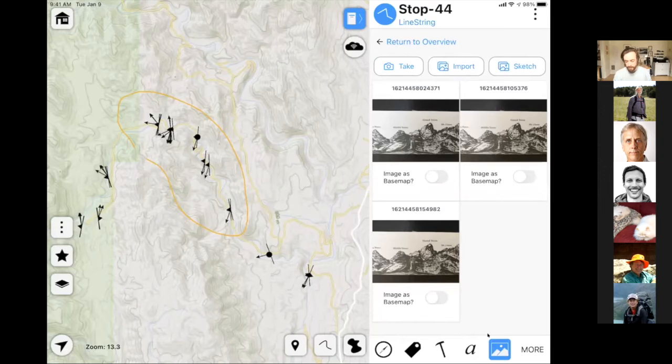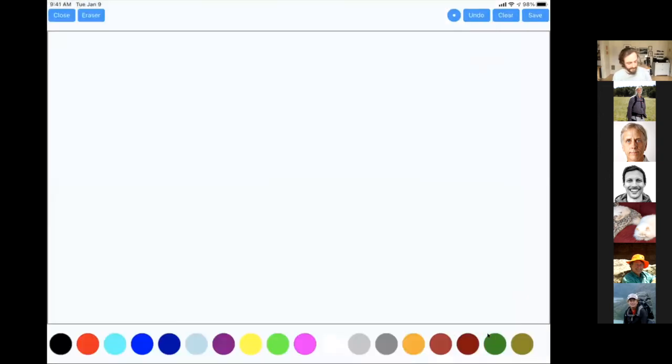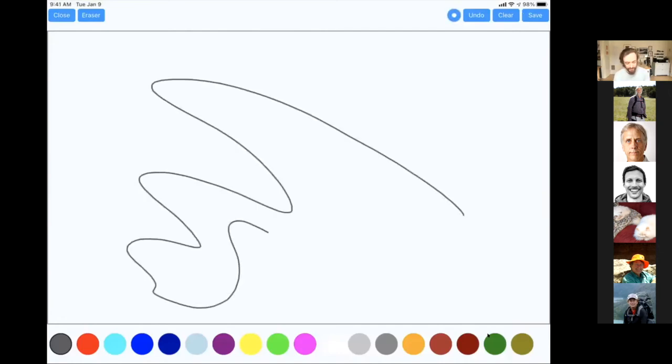You can also create a sketch. So if I create a sketch, I tap that sketch button, it comes up with our very rudimentary sketch tool. If you want to do more complicated things, there are many apps that allow you to do highly detailed sketching, and then you can save it to your photo library and upload it to Strabo through a photo. But we decided, just based on the resources that we want to spend, that we would just use a very simple tool, so you can draw, the lines are nice and smooth.